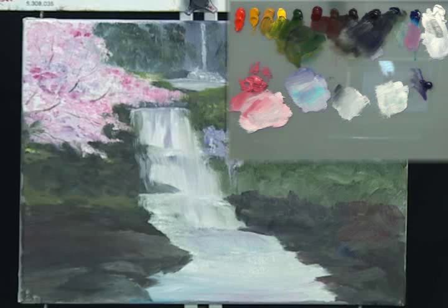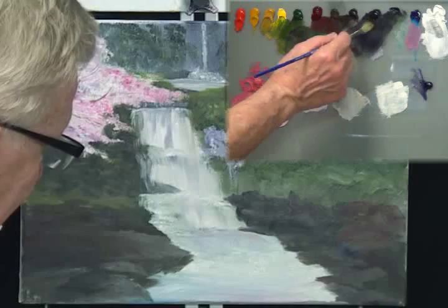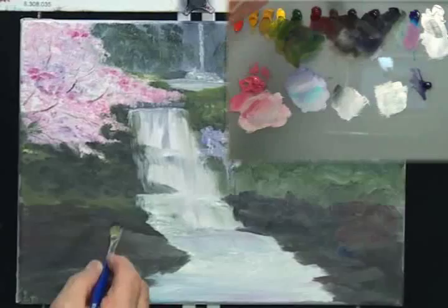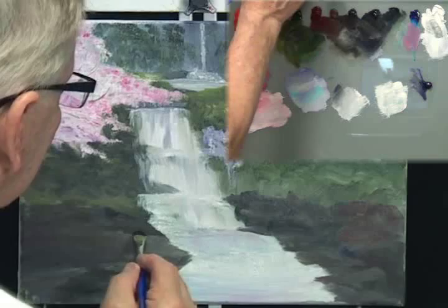And I want to try to carve them out of that underpainting by adding darks and shadows. This is a little bit darker than mid-value, but if I can add some darks, shadows, and then some highlights, I will start showing you some rocks. So let's work on some darks here. Midnight black, Van Dyke brown. Really get the dark colors here, even maybe put a little Prussian blue in there. But some of these areas, like right here, we're going to just put in a few marks like that. Maybe there's one right here. Sort of carve that out.